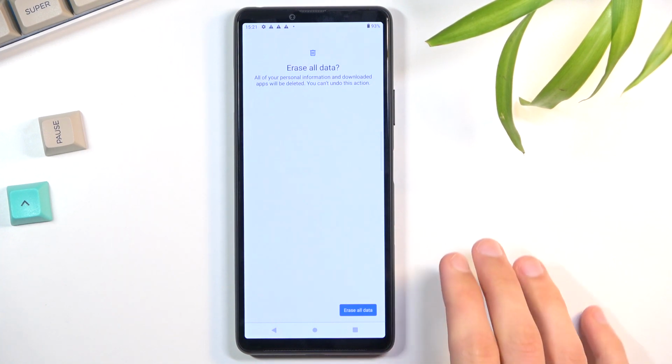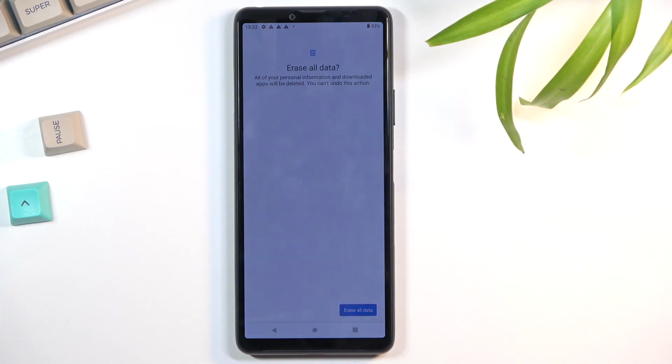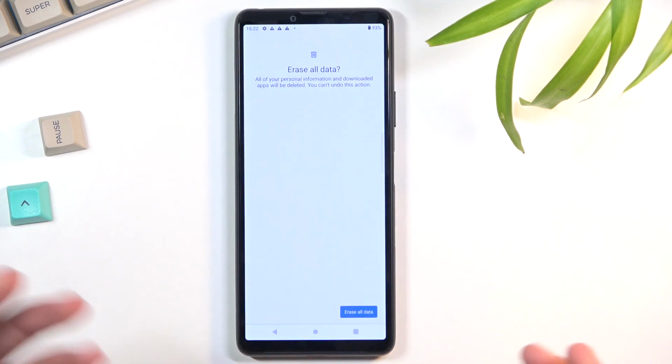Now, I'm not going to be going over this on the video just because, honestly, there is not much to it afterwards. Once you press this button, the device basically becomes unlocked. And it will take a couple minutes to finish up the process, at which point, you should be in the setup screen, and from there just set up your device however you like. That's basically as complex as it gets from there. And the reason why I'm not going over it is because it honestly is just a setup screen. You probably know how to go through it.